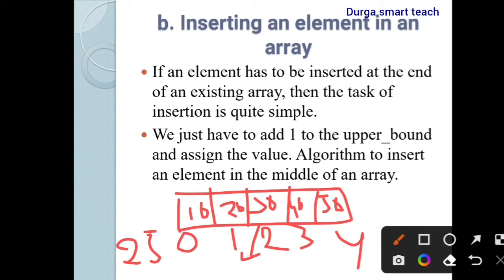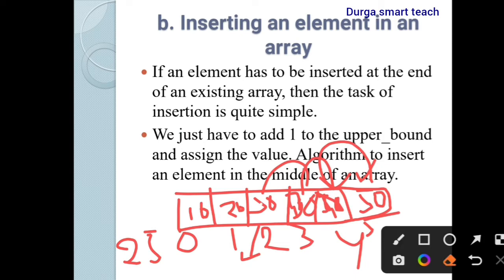In that case, first you need to increase the size of the array. Then you need to shift all the elements. So 50 is shifted to the 5th position, 40 is shifted to the 4th position, and 30 is shifted to the 3rd position.